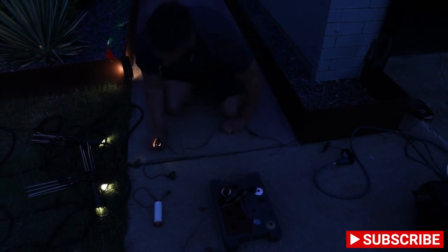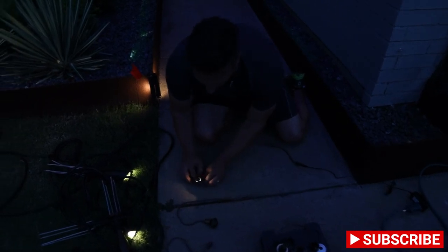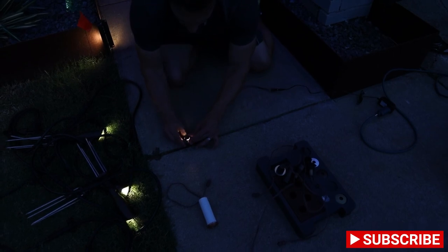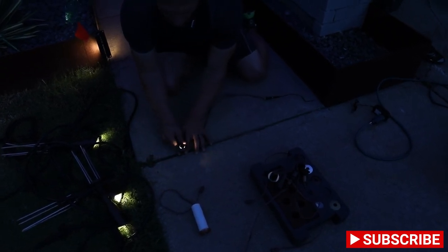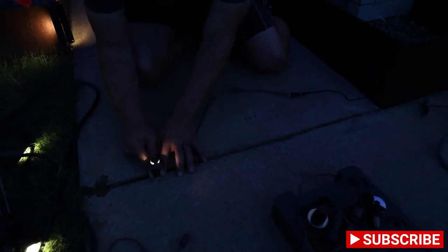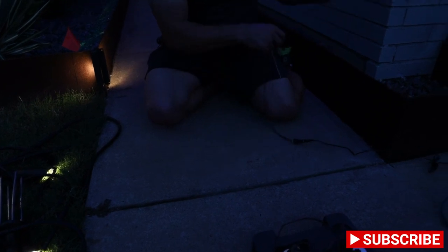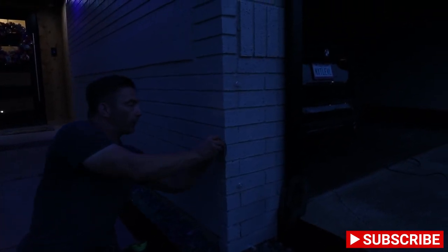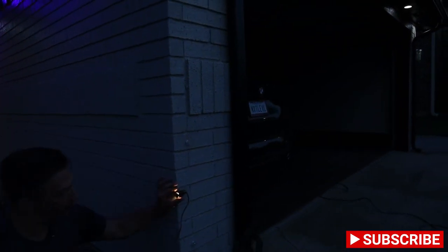And then you have the one that does 360-degrees on both sides. So you have something like that flush with whatever surface material you put it on, and it's producing light on both sides. Maybe it's going up and down a wall and it's flush. You might want it to go left and right, or up and down — there are so many uses you could do with these lights tied into your whole landscape system.